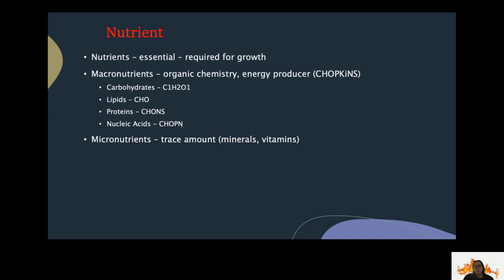Then proteins can give your cells carbon, hydrogen, oxygen, nitrogen, and sulfur. But it turns out that nucleic acids can also give your cells carbon, hydrogen, oxygen, a lot of phosphorus, and some nitrogen as well. Now, those are the macronutrients that give the most energy, but cells do not survive without small amounts or trace amounts of micronutrients. And really, when we think about micronutrients, these are going to be like the vitamins and minerals. And there's a list of a variety of different minerals. I'm not having you guys memorize individual sources for any of those minerals.